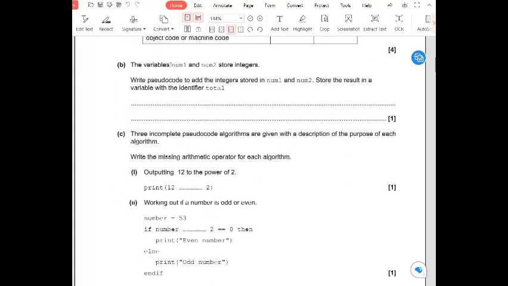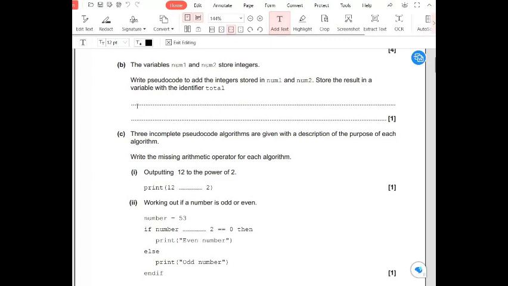Next question. The variables num1 and num2 store integers. So we need to write pseudocode that will add them together, and we have to store the result with the identifier total. So this is how we would do it.